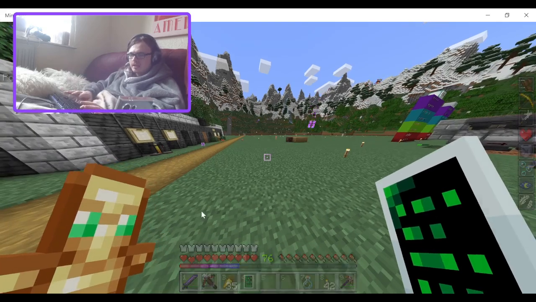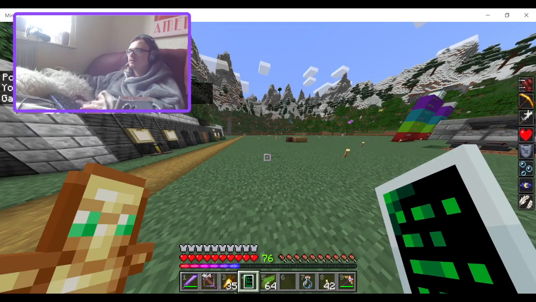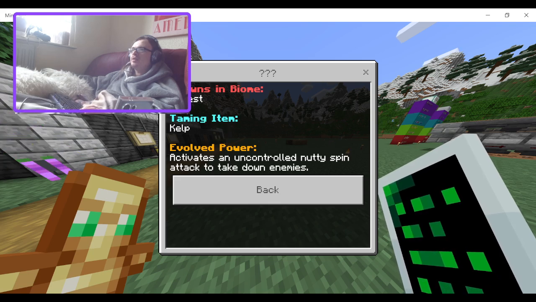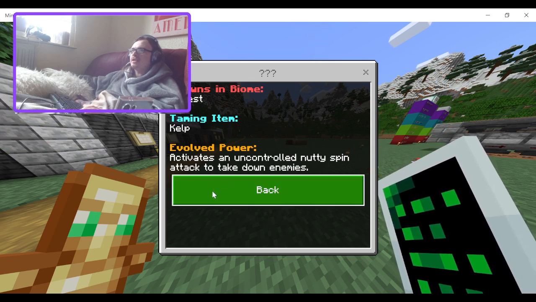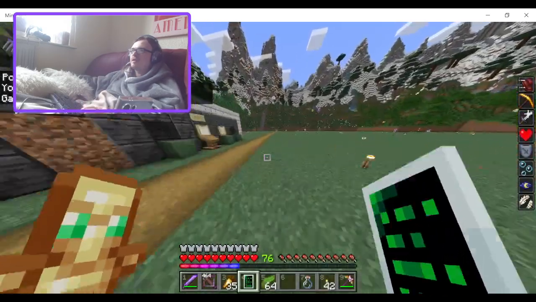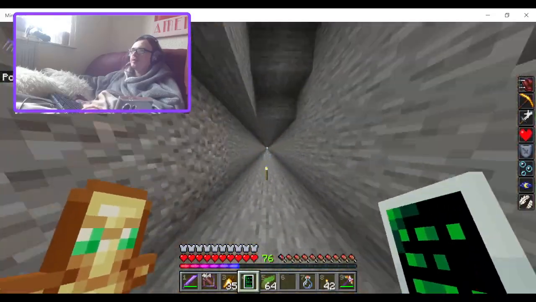So I'm just gonna give myself kelp, 64. So the first one spawns in forest, tame with kelp. Evolving power activates an uncontrolled nutty spin attack to take down enemies. So they spawn in the forest. So I believe there's a forest in this direction. So let's go over here, see if we can find one of these little guys.